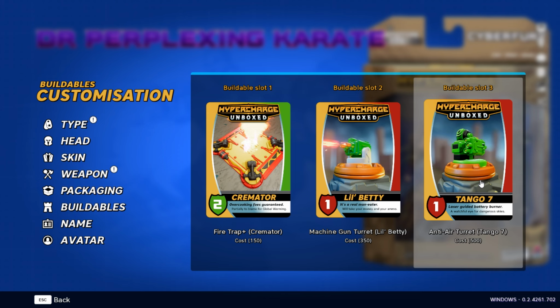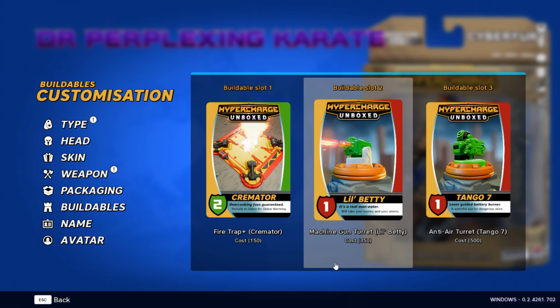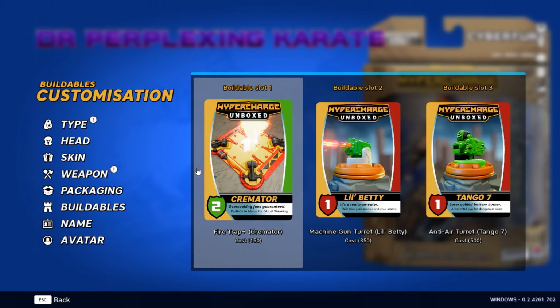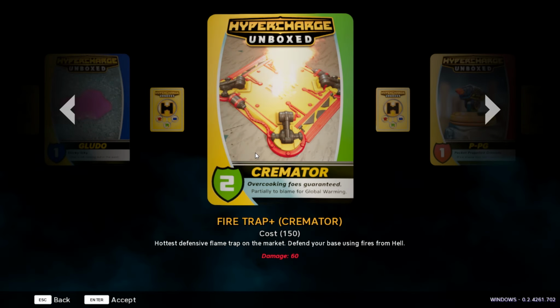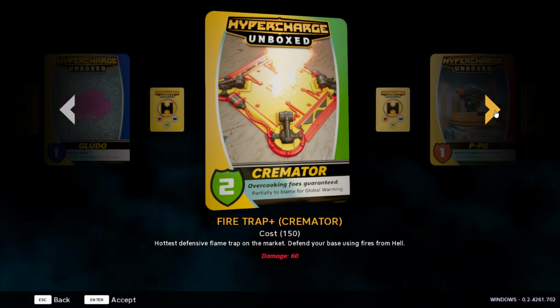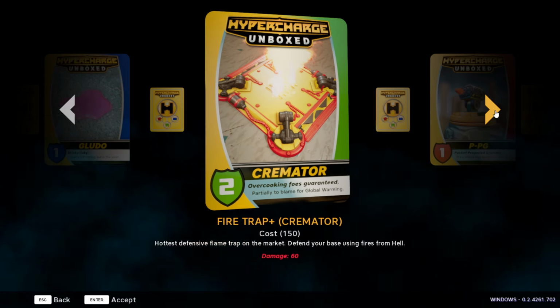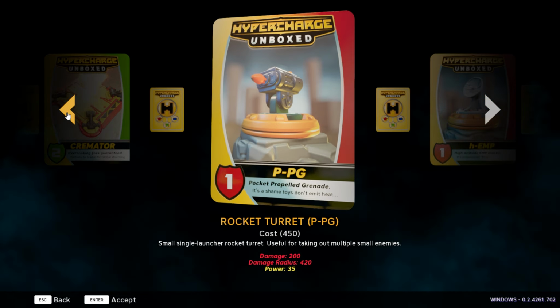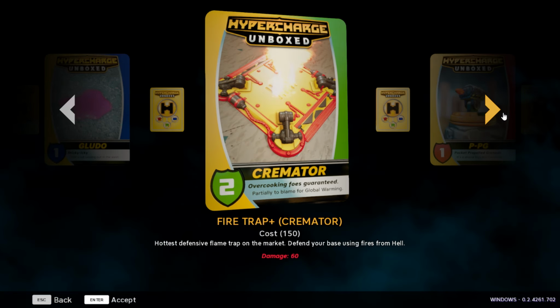I've got that. So I've got the cremator, which doesn't require power, and then I've got Little Betty. It's 350, and then I have the anti-air turret, which is 500. Okay, it's the same ones I have currently. Go ahead, John. I have poison trap, spike trap, or cleaver. Okay, poison trap is Stingy Boy, cleaver, and HEMP. The shockwave turret.